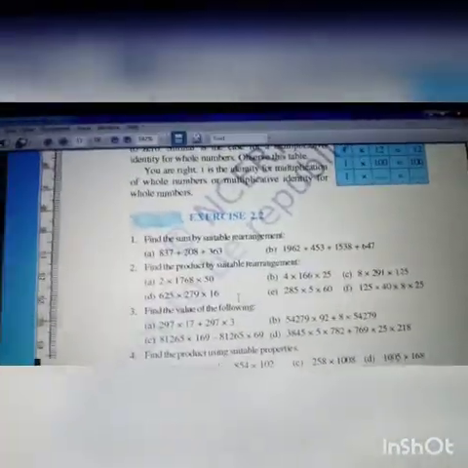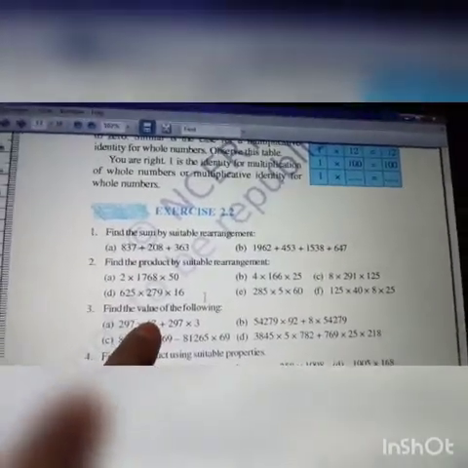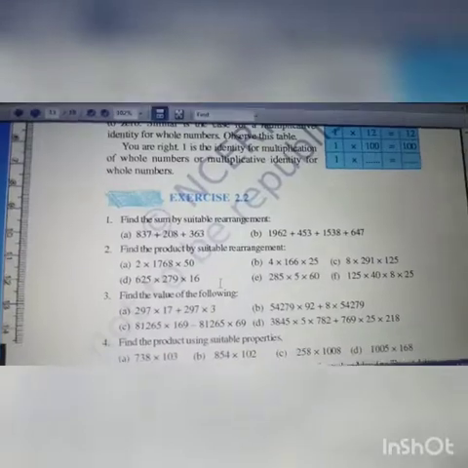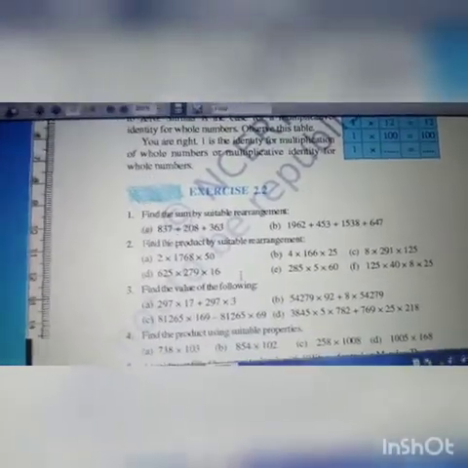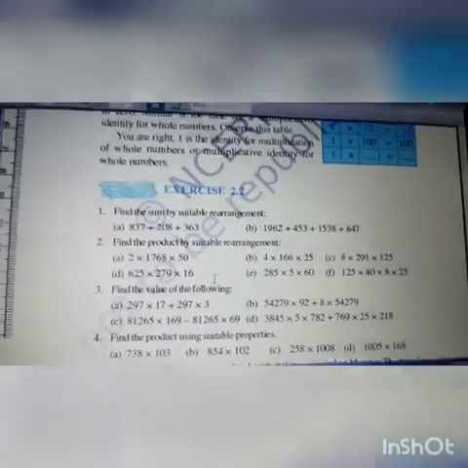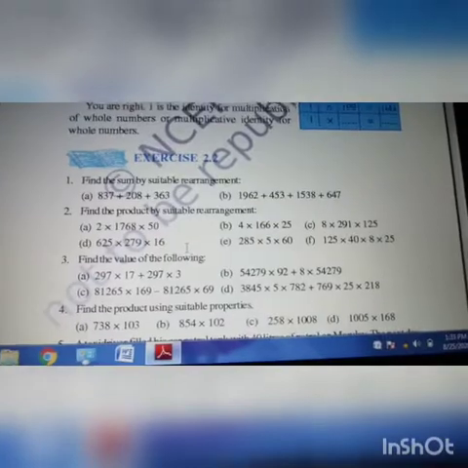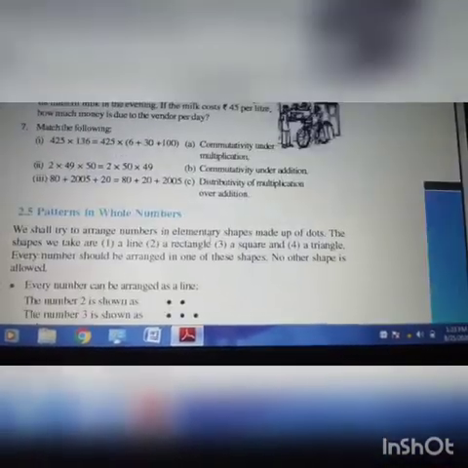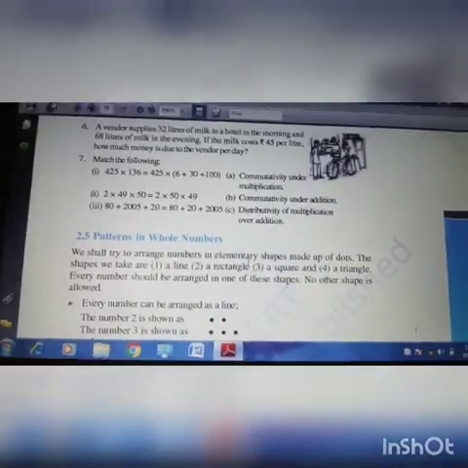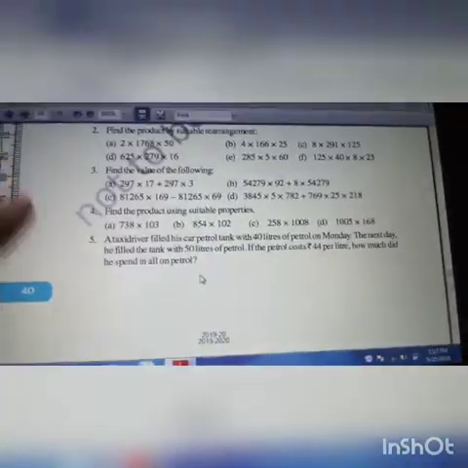Then you should find the product using suitable rearrangement. Here they ask you to find the values. So multiply using properties. Better use the property. If you want to exchange any two numbers, use the commutative property. And if multiplication and addition comes in the same thing, use distributive property. If three numbers comes, use the associative property. Yes, I have already taught you in this problems. You can refer your fair notes if you have any doubt. And you have word problems also. Few word problems are there.